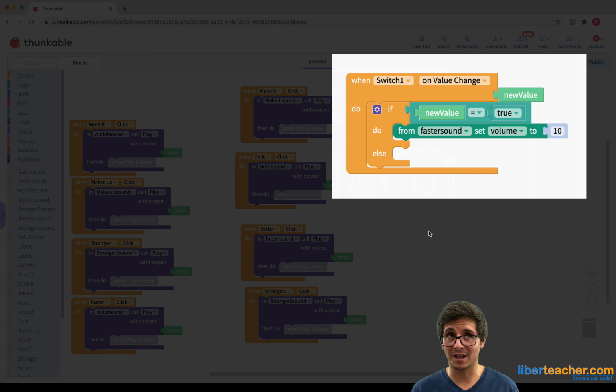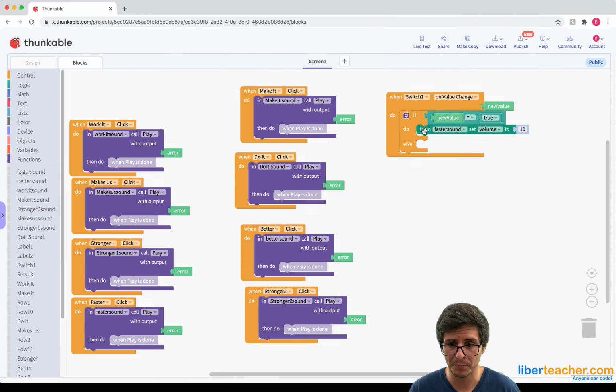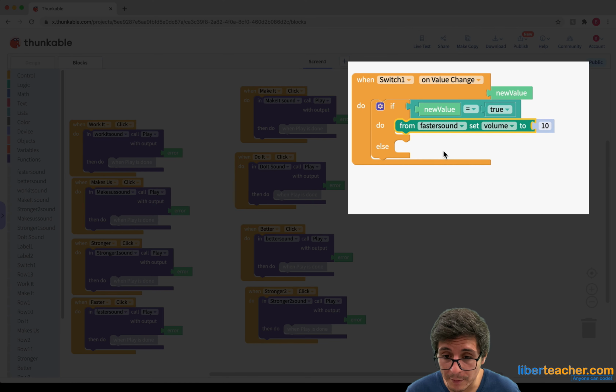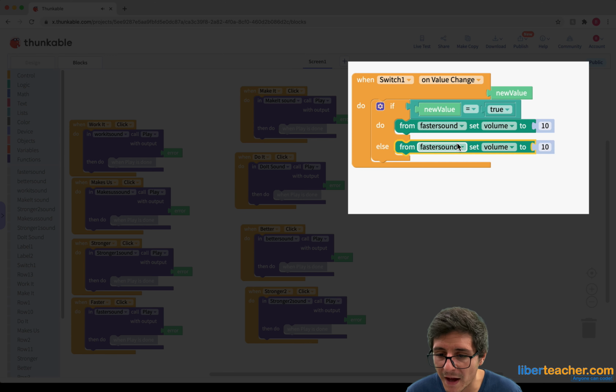So what I'm going to do is say, if it's off, if the value is false, or else, if anything but true, then I need it to go back to level 100 or 90 or something loud again. So I'm going to right click, copy this and put it down here. For the faster sound volume, instead of 100, let's bring it to 90. Feel free to change it to 100 on your own app if you'd like. Let's give this a try.